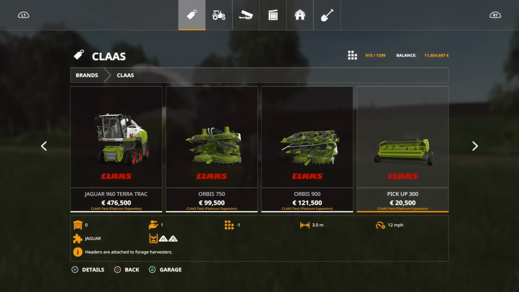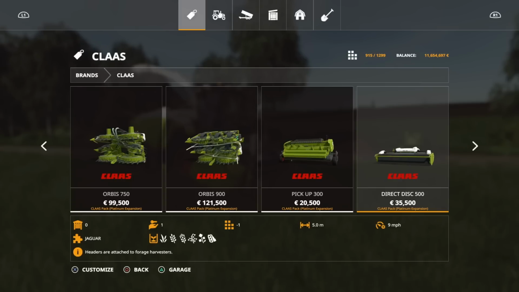We've then also got the Pickup 300 header, which is 3 slots. That's for picking up your swaths on the floor. So if you mow and you've got everything in a swath, you can go around and collect that up with the forage harvester and put it in the back of something for chaffing if you want to do it that way. And then we've got the Direct Disc 500. That is 4 slots.